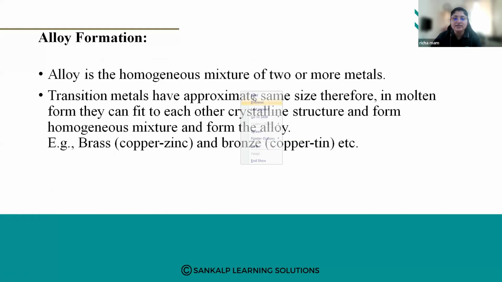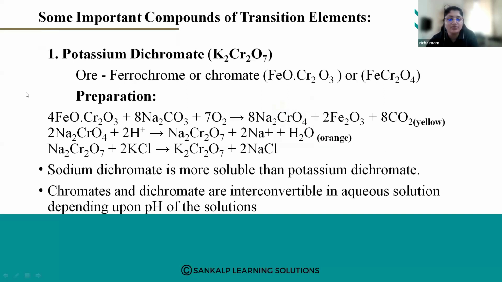Okay, so let us see the structure, very important. Mark this as important. So the structure of chromate ion: it has a tetrahedral structure. So Cr, O, O, O, O, and 2 minus. Now dichromate, let me draw here. Dichromate.